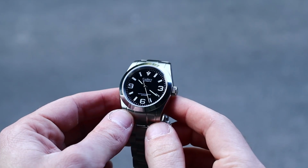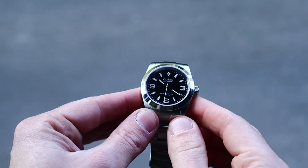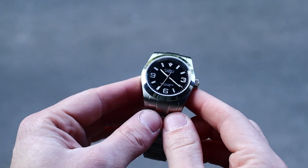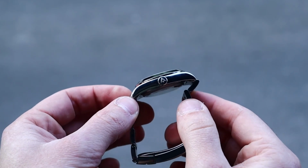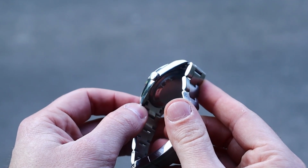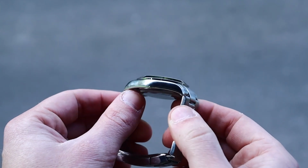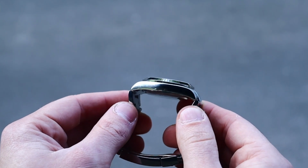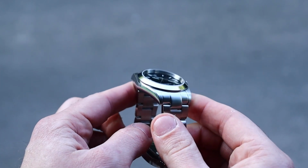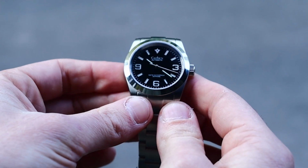Speaking of getting back to the basics, let's talk about the case. First of all, the finishing is nothing fancy, it's just safe. And let's be clear here, I'll try and be a bit more realistic about my expectations, because at the end of the day, this is a little under $100 and we should treat it accordingly. If it does over deliver, that's fine, but I won't be too harsh on it if it doesn't. And it doesn't have to, it's still under $100. The finishing is once again safe. Polished on the bezel and the side of the case and brushed on the top of the lugs. Didn't over deliver here, but they didn't disappoint either.